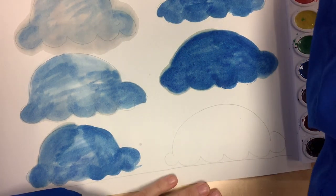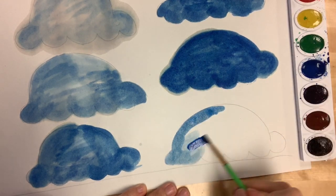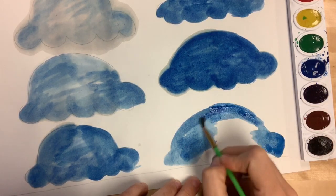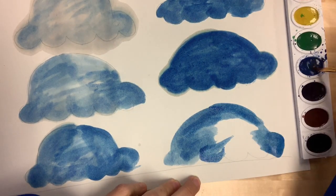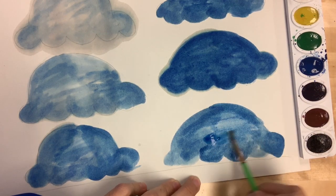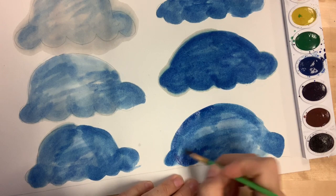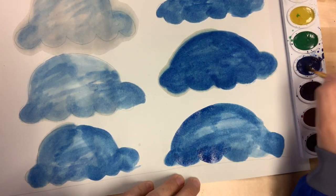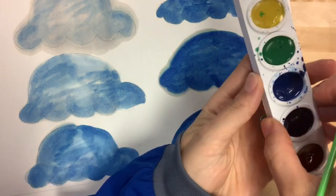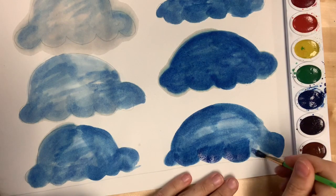Now we are on our last ice cream scoop. Remember, you can start off painting it with extra water, but then we always want to go back straight to that puddle for these darker ones. When your puddle dries up, you've got to add more water. This one is my darkest one, so I am going to want to go over this a couple more times. Now my paint puddle is pretty dry and I'm painting basically just with the wet paint that's inside of there. When you do that, you don't want to dig your brush in — you just want to swirl your brush all the way around the edges so that way you still keep a nice clean paint surface.